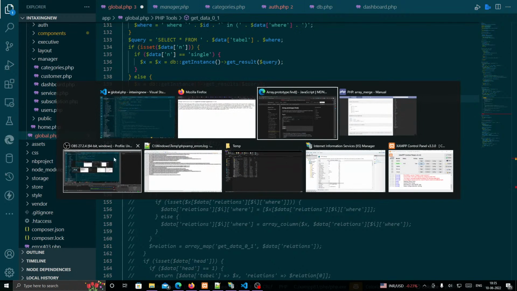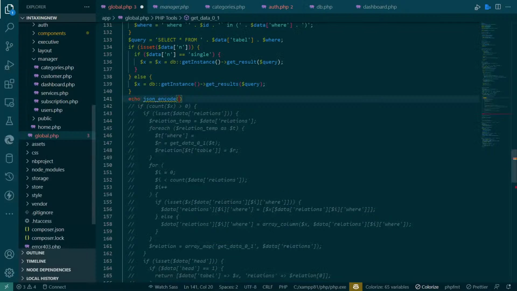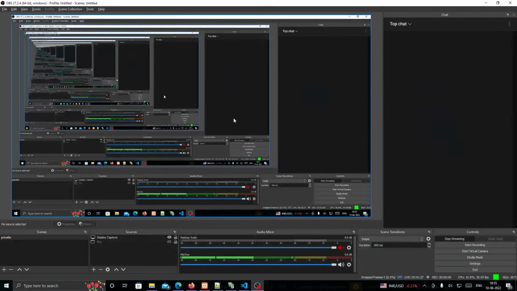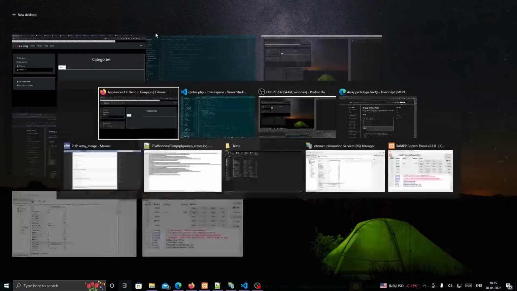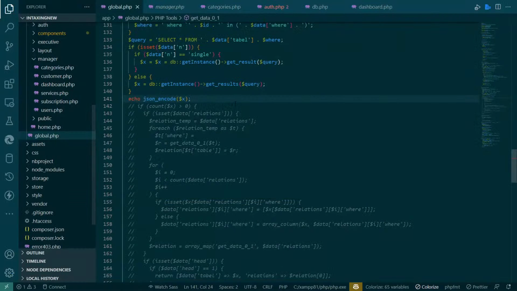Streaming is running here. JSON encode and put somewhere something like X here. So we actually understand what we are getting first, and we are getting this name test, and it is this. And I'd like to see first what we get here.